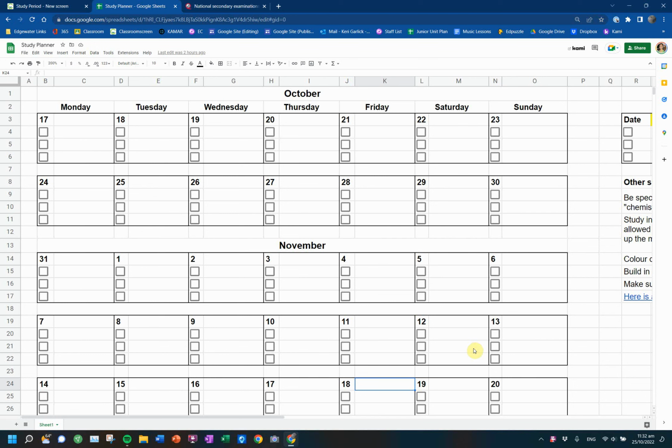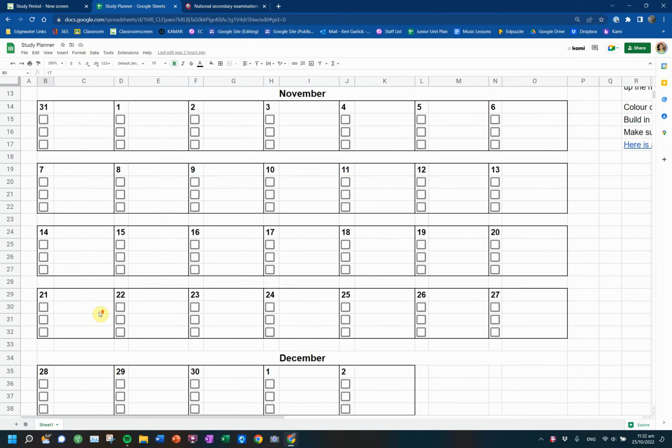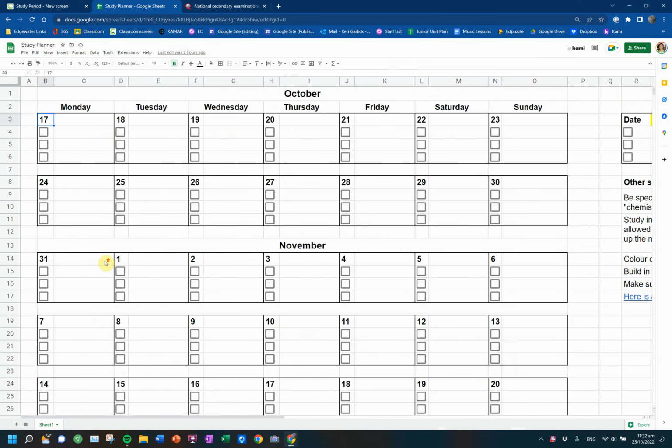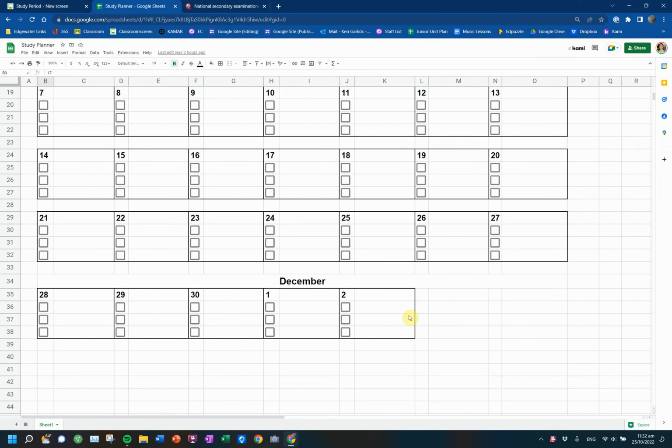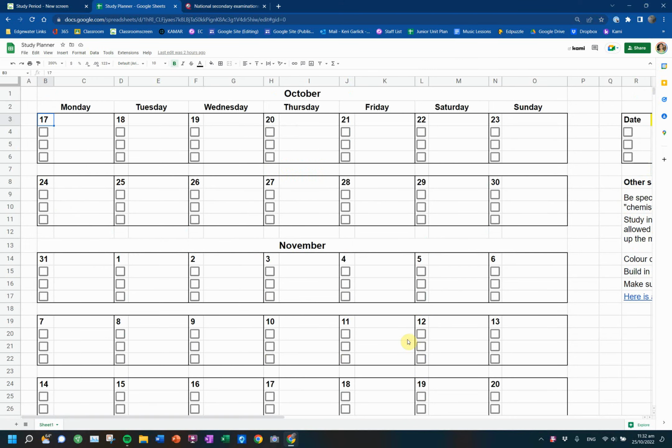What I want to show you guys today is something that I posted onto Google Classroom, which is a study planner. So it is there if you guys want to use it. I just want to kind of go over study techniques and recommendations so you guys can learn those skill sets. So basically all I've done is I created a calendar from last week. Some of you guys might have started using it already until the end of the exam season.